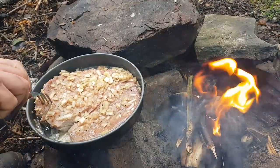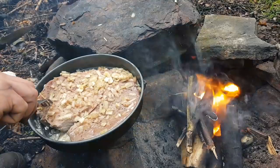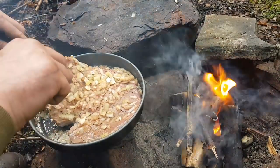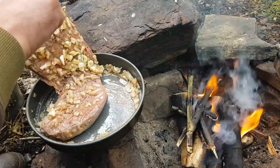Right, so what I'm going to try to do is turn this steak over. How do you turn such a big piece over like this without spilling anything?